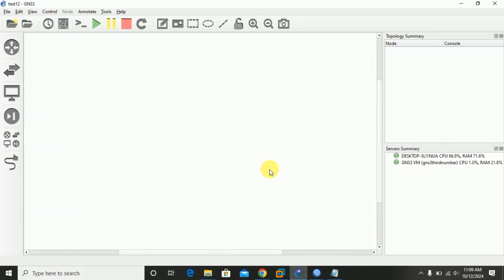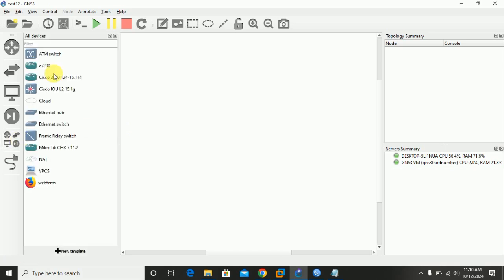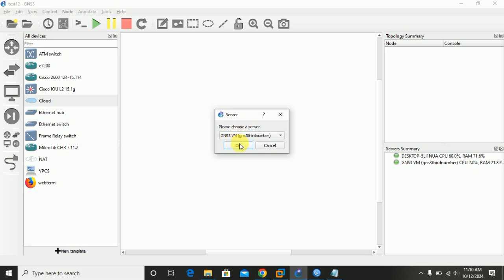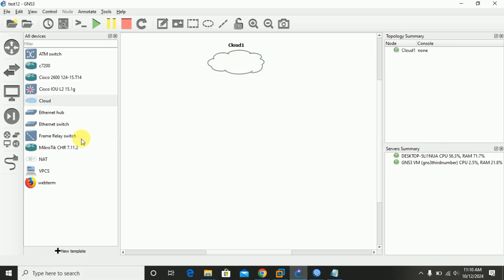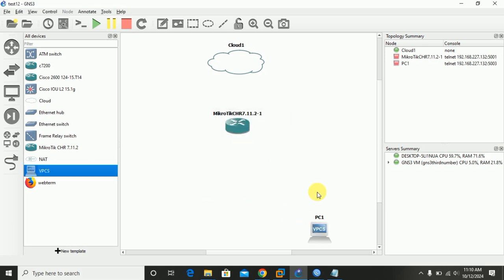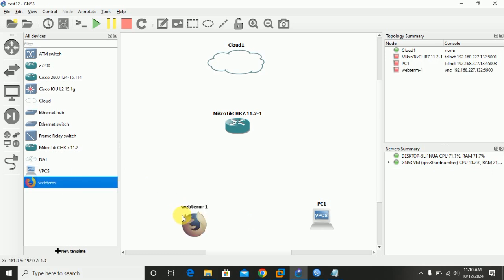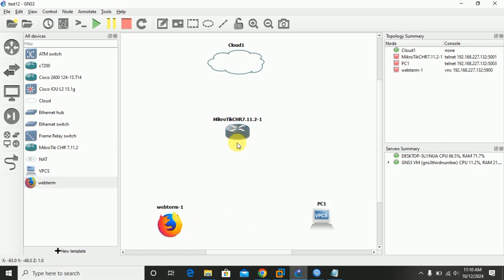Now I want to come to my GNS3 for practical work. Before everything else, I want to select the cloud and the GNS3 VM, and also a Mikrotik, and after that a desktop and also Firefox for proving the internet.